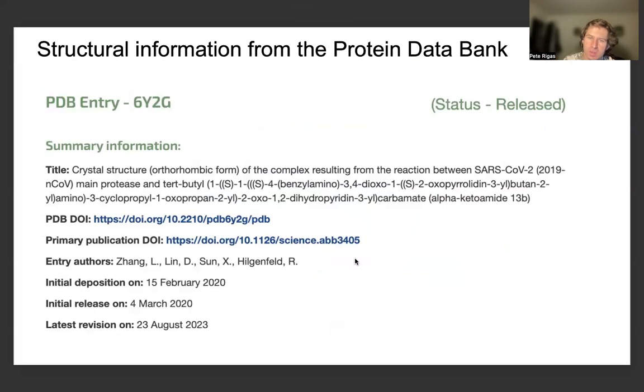And to provide some further information on the format that this information that we've been discussing and comparing from results of the binding affinities is stored publicly, we can see that on the Protein Data Bank, there is information that's given for the PDB entry. So in this case, we have 6Y2G.